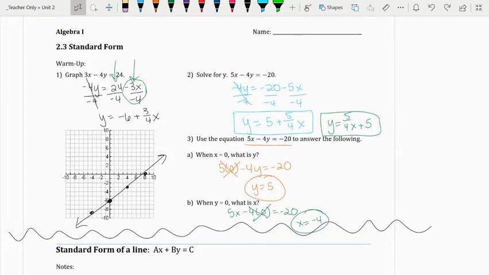And it would be 5. And when y is 0, x is what? So what you actually found here was the y-intercept and the x-intercept, okay? So it crosses the x-axis at -4, it crosses the y-axis at 5. So that is a process that you can do to graph it if you wanted to. So we could have done that with number 1. You would have gotten your x-intercept to 8, your y-intercept to -6, would have drawn the line through it if you wanted to go that route with standard form.